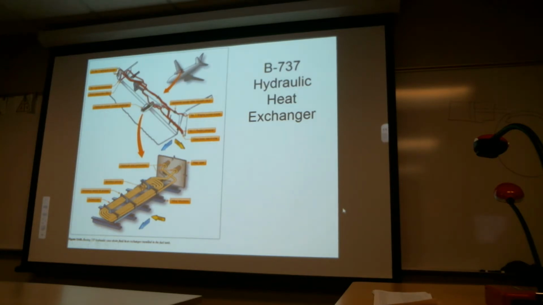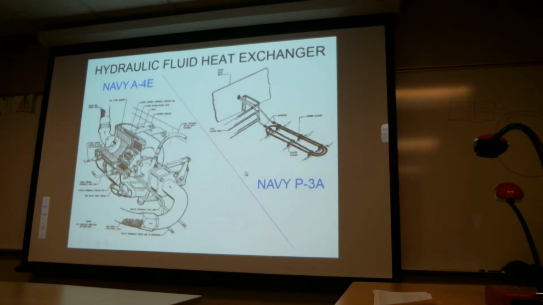Something else too to remember, sometimes we can't bleed off all of the heat that we have in a circuit by virtue of the reservoir, so we have to have fin type heat exchangers mounted in the aircraft. The fluid is forced to circulate through a substantial distance in a tubing that gives you a lot of surface area. And in many cases, they buried the heat exchanger inside of the fuel cell of the aircraft. So here's one from a 737. This is from a P3 aircraft. Again, this would be mounted inside of the fuel cell of the aircraft.